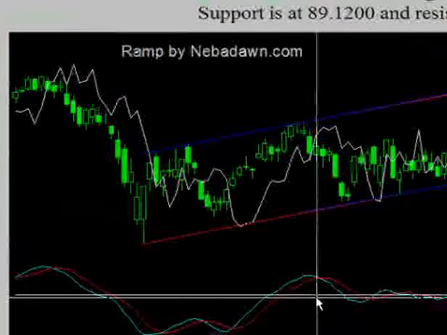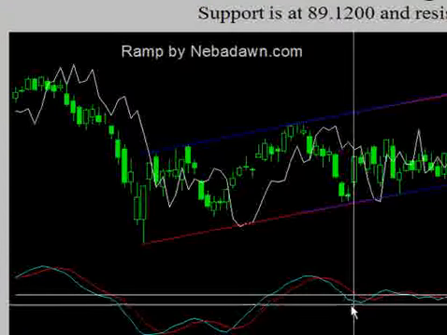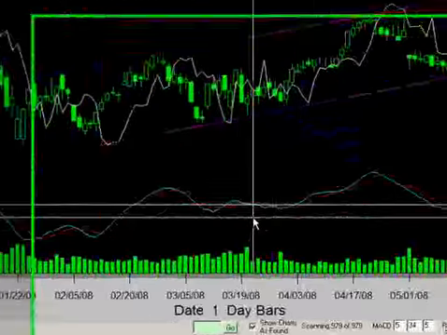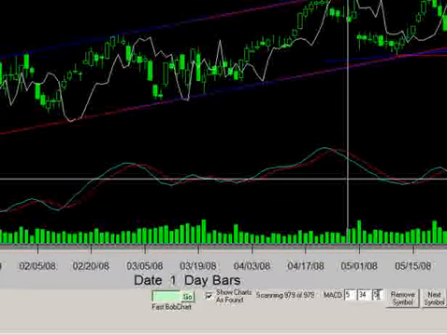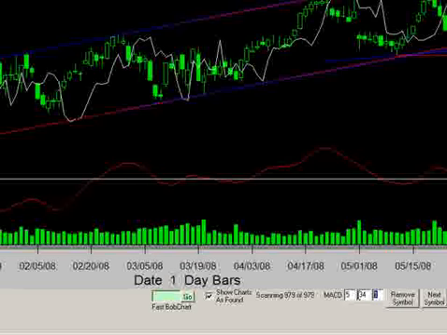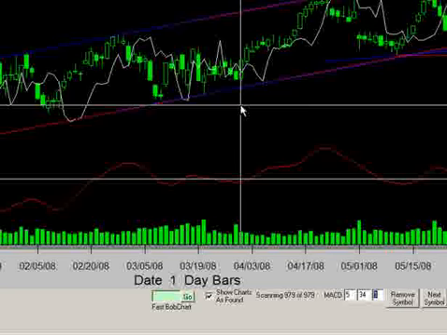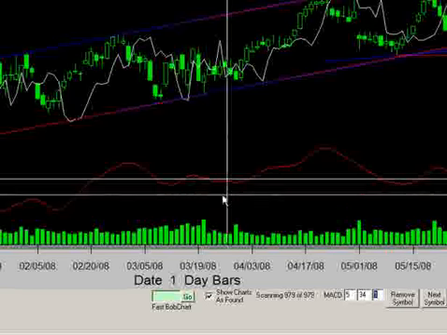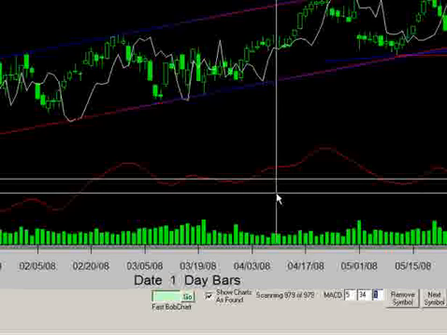Let's look at my MACD down here. I have two lines. The red line is a signal line, and I want to get rid of that. So I'm going to change the last setting on my MACD to a 1. And if you don't understand this, be sure and look at the videos that lead up to this. Now I have down here a single red MACD line.